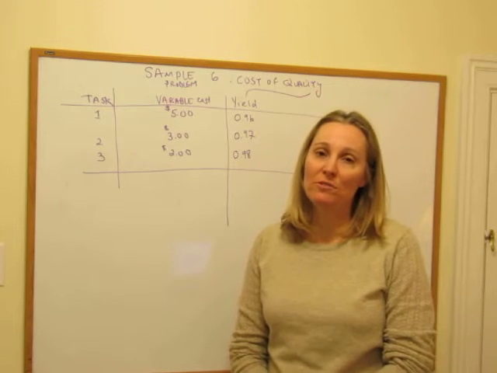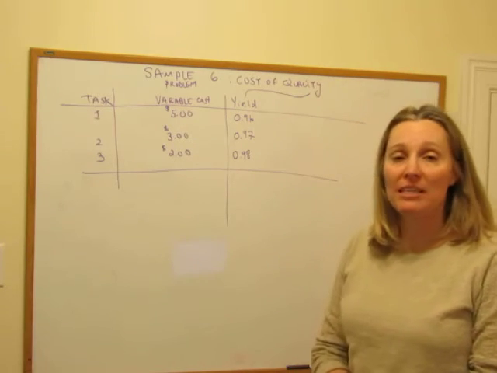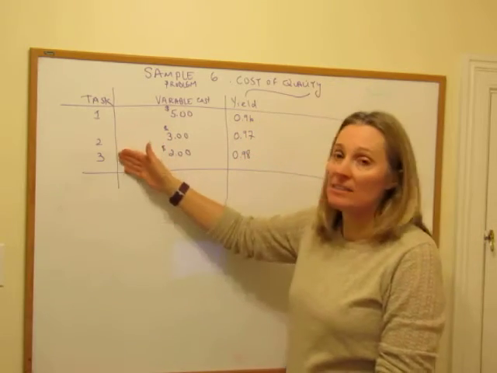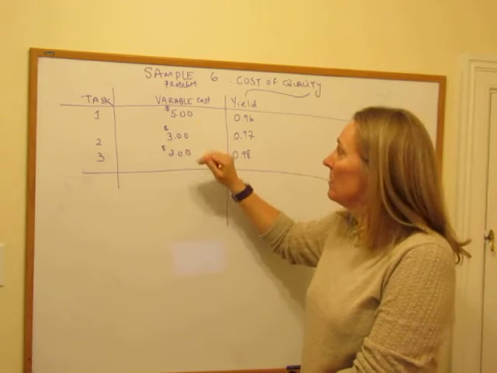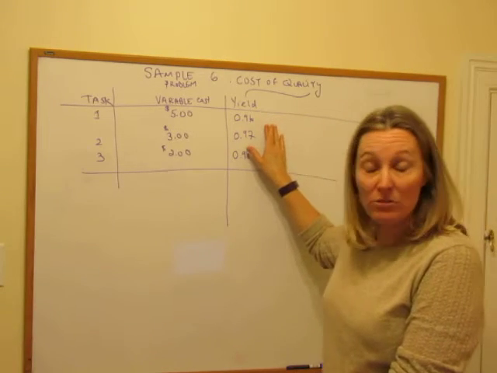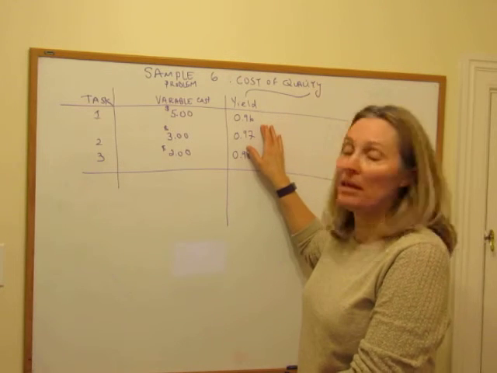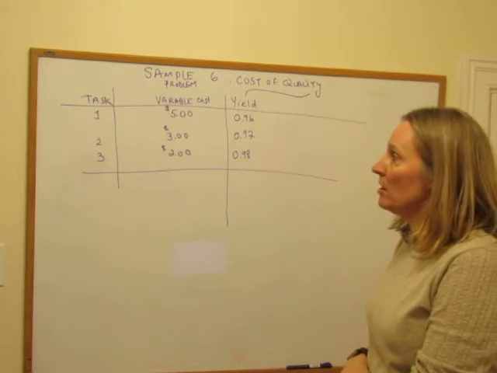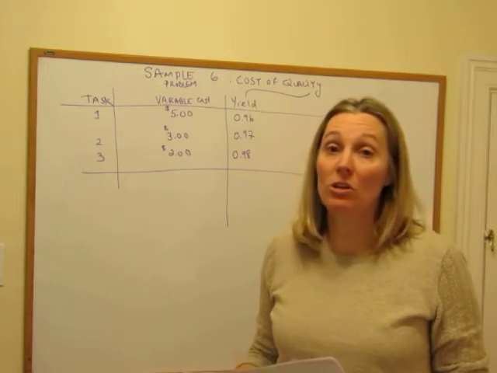This is the midterm review for Operations Management 726, and we are doing sample problem 6, which is a cost of quality problem. So we have 3 tasks, and each task's variable cost is added to the product. This could be labor and raw materials, and unfortunately for this company, they do not have perfect quality, so only so many of the products that they make at each step are good. And so these are the yields at each of the steps. So what the question asks is basically, what is the variable cost of a good unit?